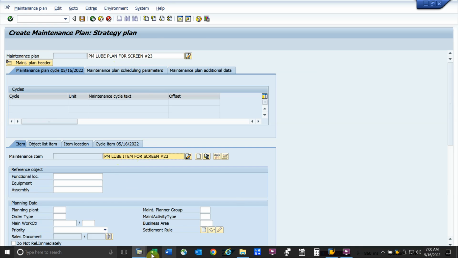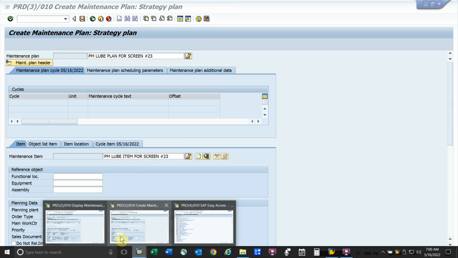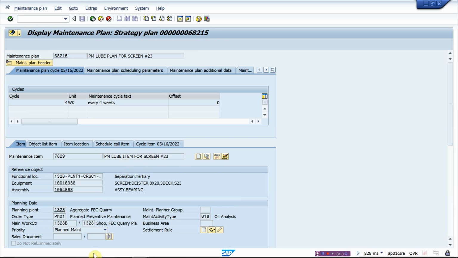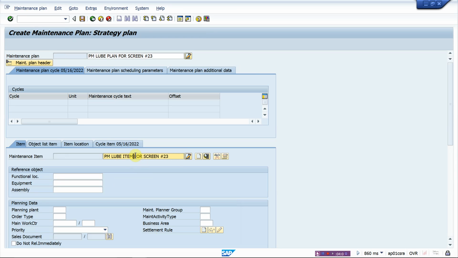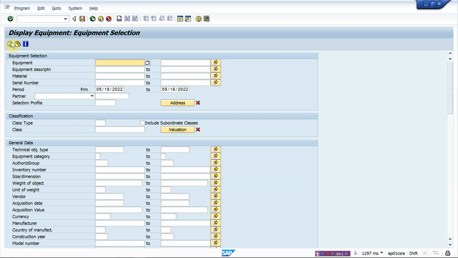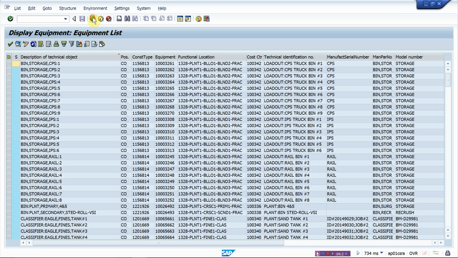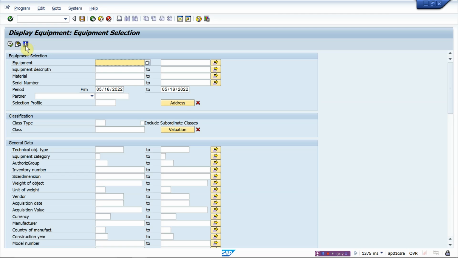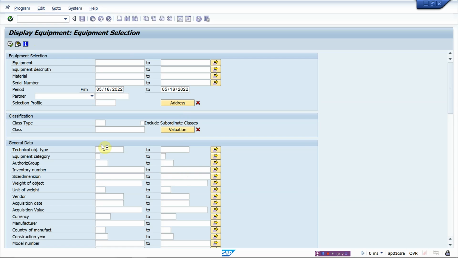And if you look, that's the way I named it on the other one. See this PM lube item right here? Well, let me show you. See, item. So I really don't have to copy and paste it because it's going to be PM lube item, PM lube plan, and we're going to need the equipment number. So we got to look at that new equipment number we just created. But it's not here. I got to do the pull. We got to find the old number because it's an inactive list, which is our old list.